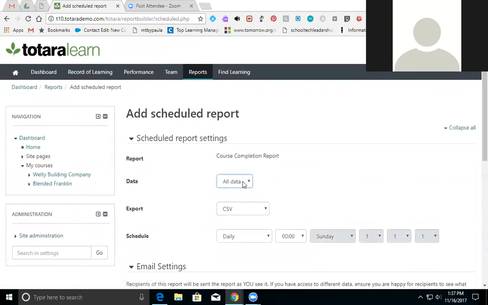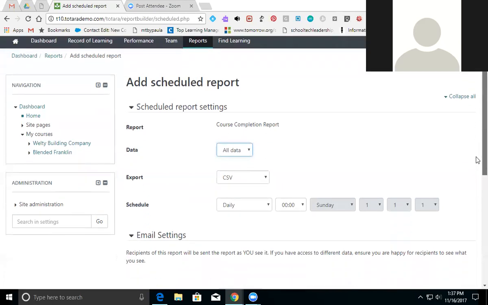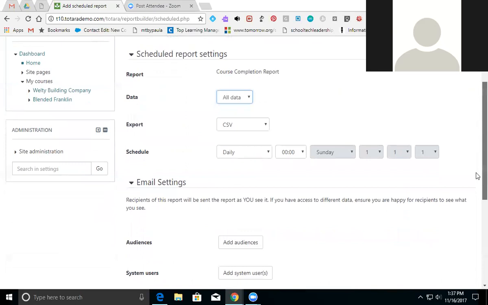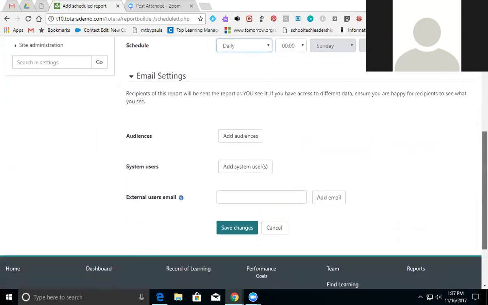In a minute, I'll show you another thing you can do, which is save your searches. And so if you wanted to save a search, we can do that too. I'll demo that in a second. So there might be more things to pull down, like a filtered one. You can set how you want to export it, when you want it, how often you want it to go out, and you can do the date and so on.